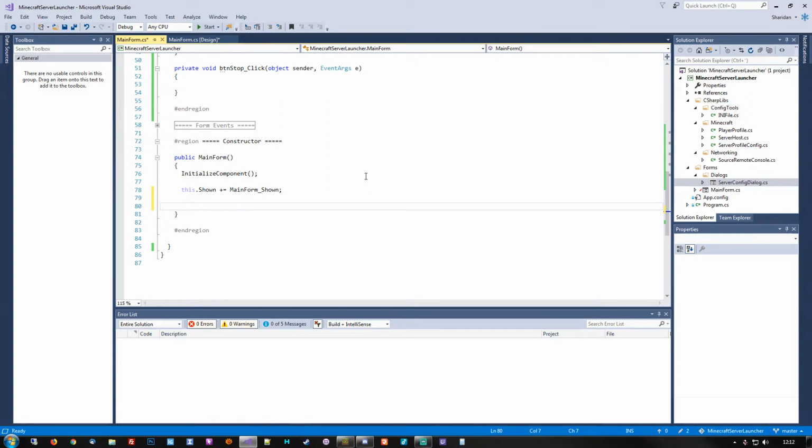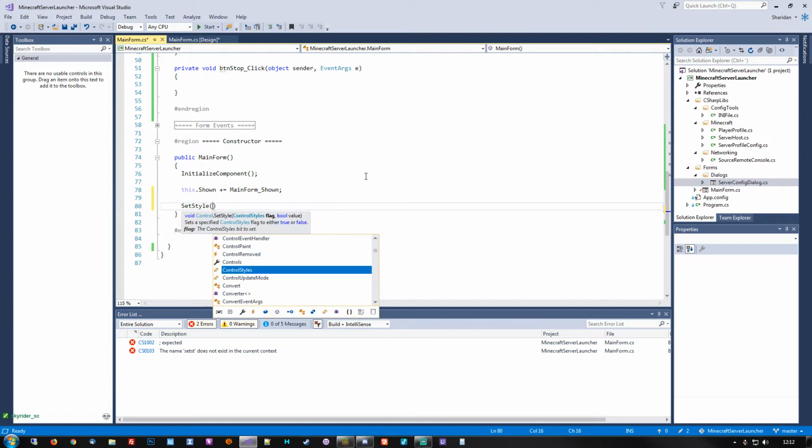This is a graphical interface, so there is some amount of 2D rendering involved. And the way to tell Windows that we want to manipulate how stuff is rendered manually is to set the style for the form itself.